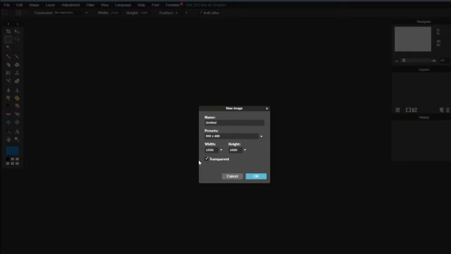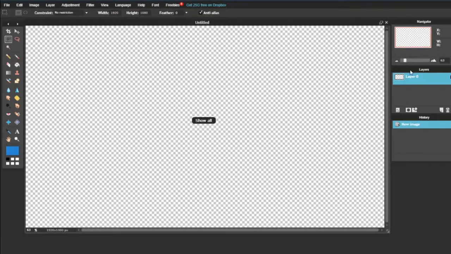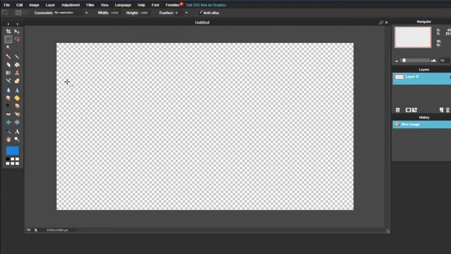So do that, make sure you mark transparent, so that you don't block up your whole screen. Okay. And then right here, this is your canvas. I like to shrink it down so that I can see everything that's going on. So there's your canvas. These are your layers, your history, your navigator. These are the tools that you have access to. But it does not matter. So first thing you're going to want to do is come over here and use the Marquee Tool.